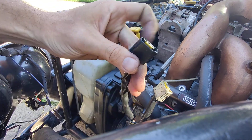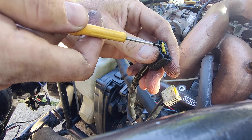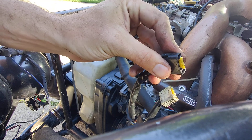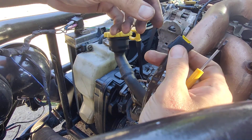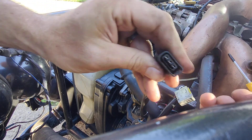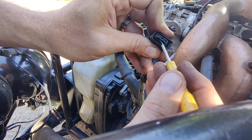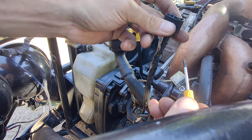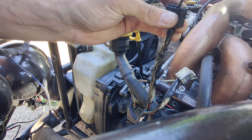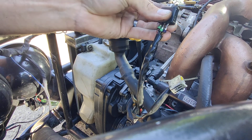Everyone loves a Subaru misfire. To get the plugs apart, there's a little yellow retainer — just gently use a flathead screwdriver. There are probably proper tools for this, but ain't nobody got time for that. Pry it out a little bit and it just comes out — set that somewhere safe or it will disappear. Inside there are little tabs; if you've ever worked with a zip tie you get the idea. Keep a little bit of tension on there and just one at a time reach in and pull each little tab out until they all loosen.